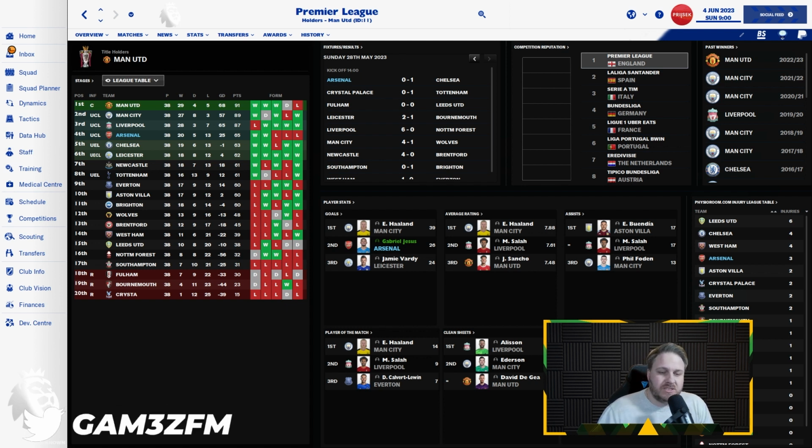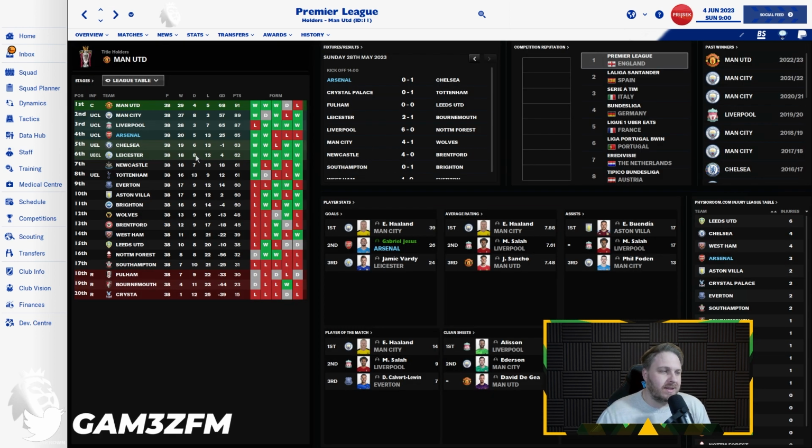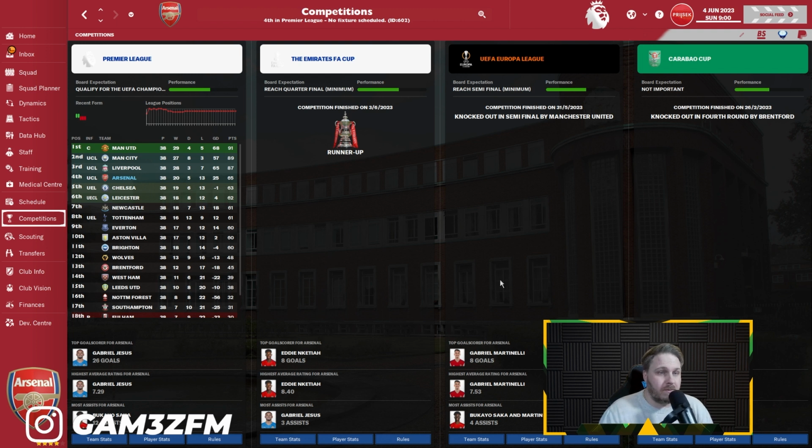And Tomiyasu got 14 yellow cards. Gabriel got 12. So discipline, I think, was another issue. If you look, Kieran Tierney also got 11, in just 32 games. Tomiyasu got 14 yellow cards in 27 games. That is damn impressive. Gabriel got 12 yellow cards in 28. So really quite impressive. In terms of the competitions then, we actually finished runners-up in the FA Cup, and we got to the semi-finals of the Europa League and got knocked out by Man United. We were knocked out in the Carabao Cup in the 4th round, but we're not too fussed about that.